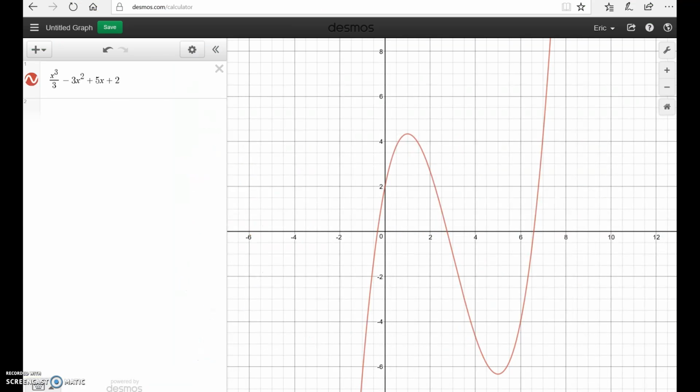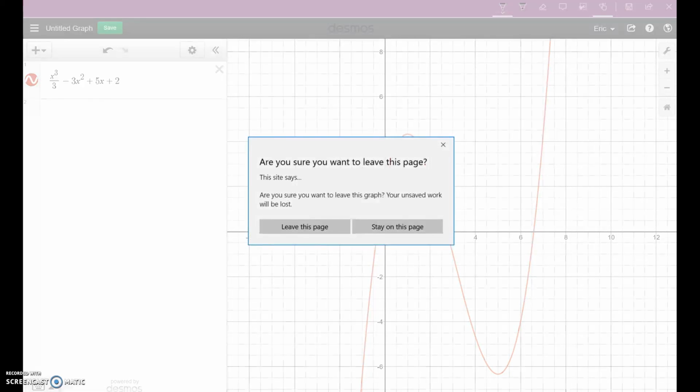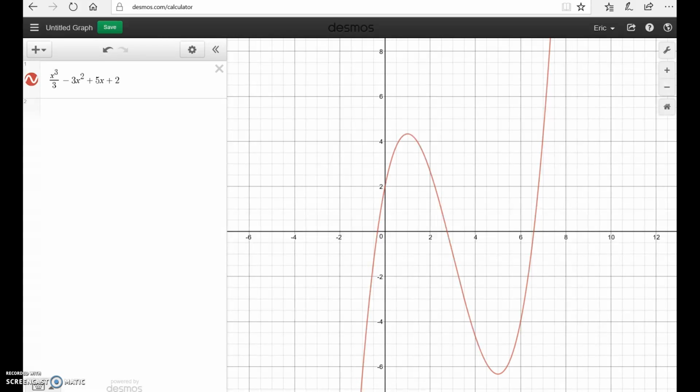Okay, so the next part of the question we're supposed to answer is how far did the particle travel between t equals 0 and t equals 6. So anytime you have a distance traveled question, and we've talked about this earlier this year, we need to be careful, because we can't just integrate from 0 to 6. Some of this area that we're looking at here on this graph, this is a graph of the velocity function for this particle.